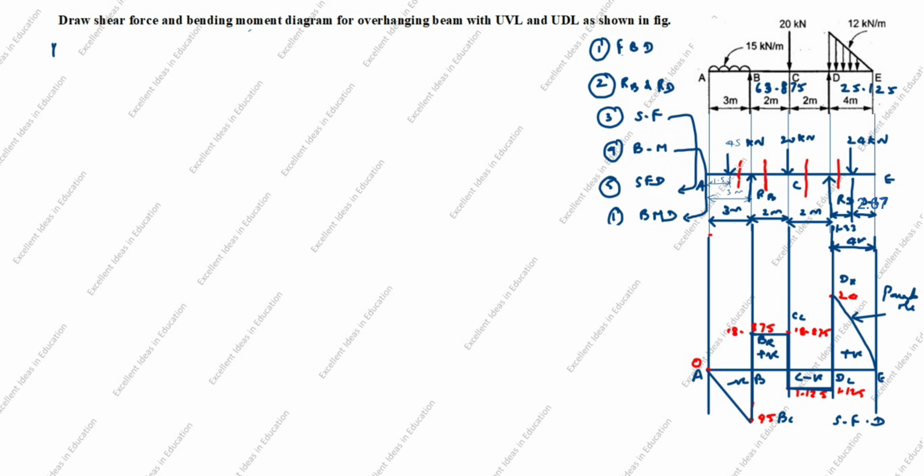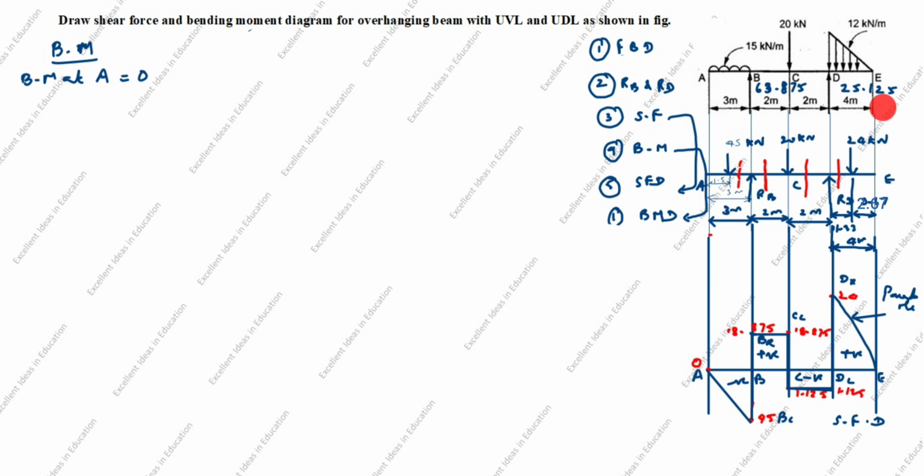Bending moment calculation. Bending moment at A. Bending moment at A is always 0, and at E bending moment is also 0. If you have applied moment at point A, that force should be 0. The distance of point A is 0 and the moment also 0. You see no distance is there, right? So the distance is 0. So A into 0 is 0.